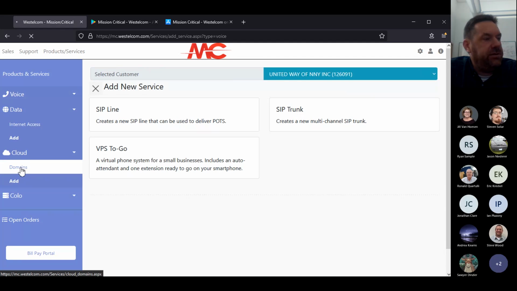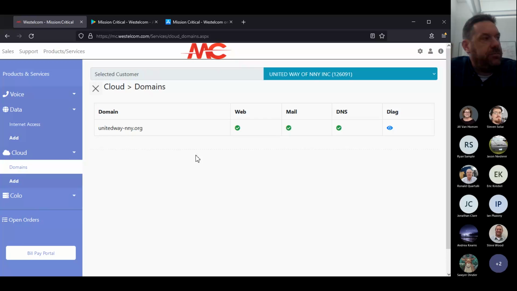Another item that I didn't go over, it's not a huge thing for partners, but our customers can manage their domains in the app. So if they go into products and services up here, and it shows that they have domains in the cloud section here, it'll let them manage the domain through this interface.